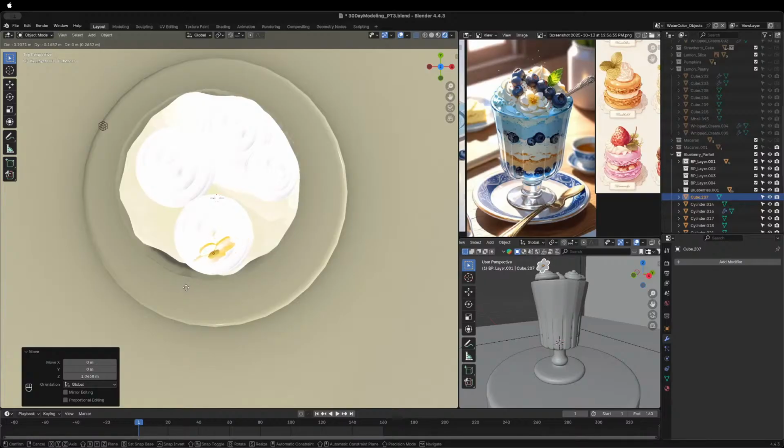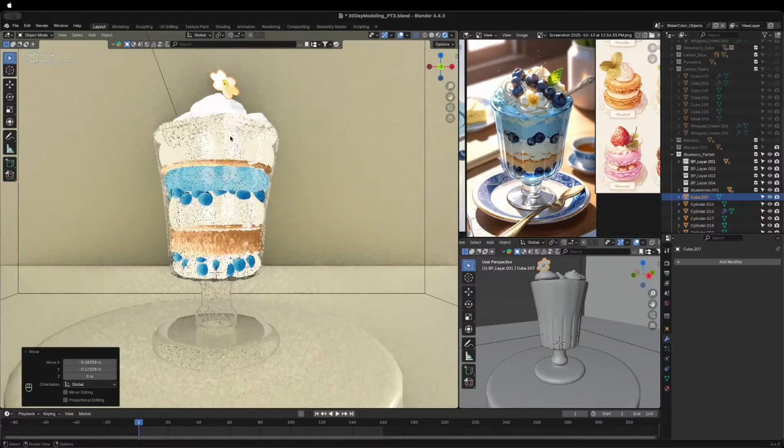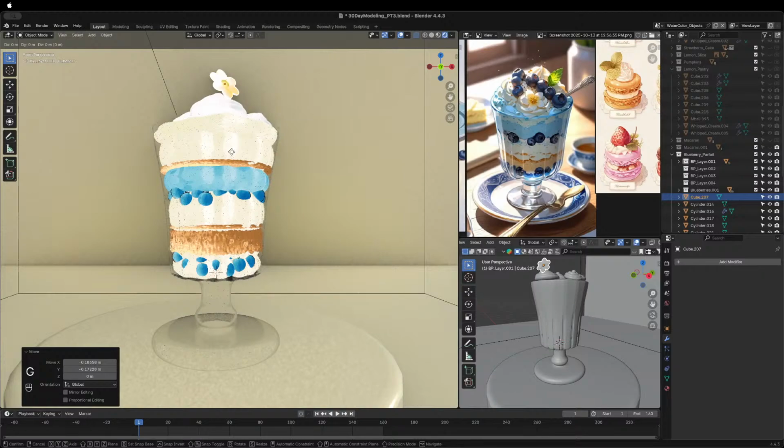Probably about here. Then look from this point of view. Grab on the Z.